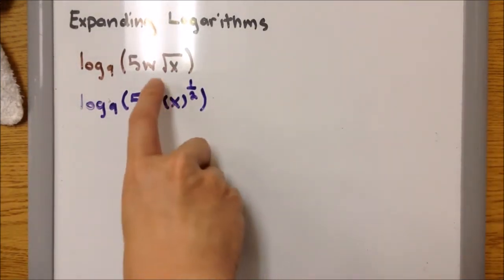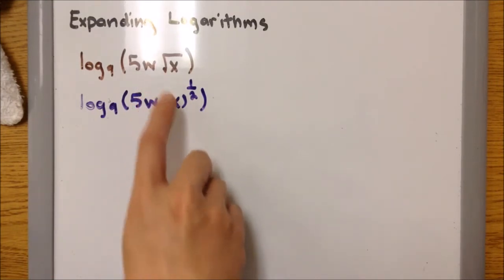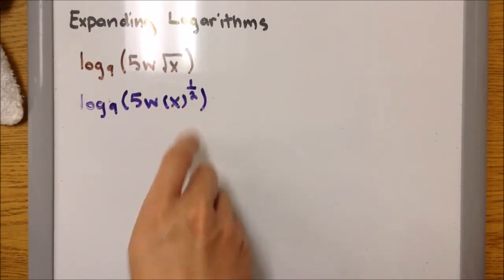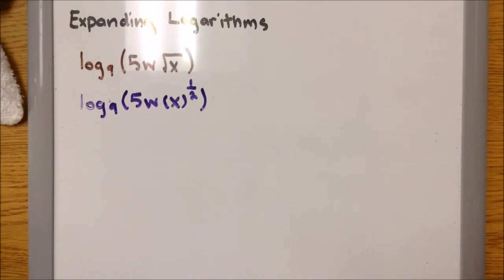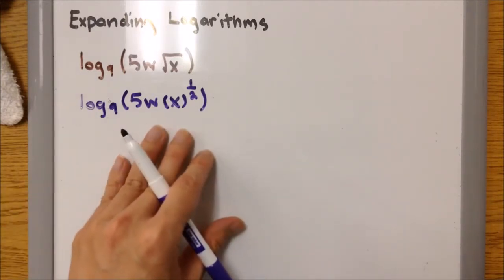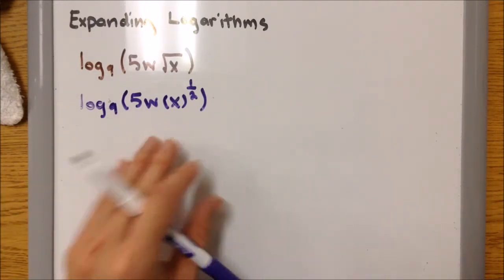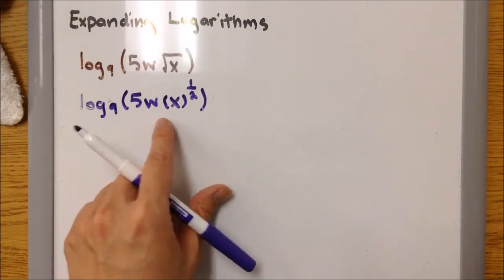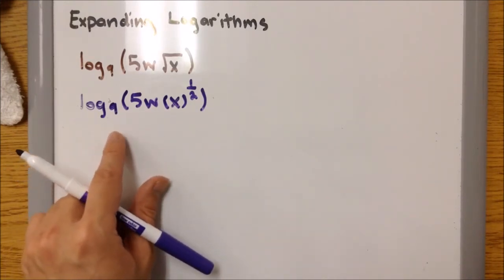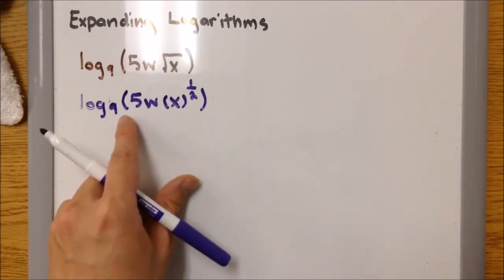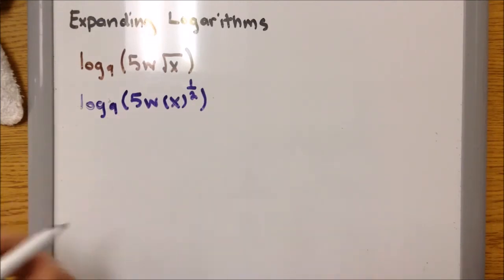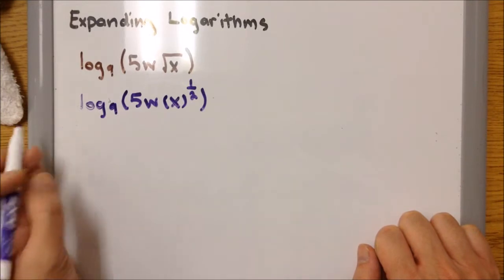Again, the equivalent of square root of x is x to the power of 1/2. If you're confused or don't remember, I highly suggest you refer to your notes from Algebra 2 on how to convert between rational exponents and radicals. Alright, so now we don't have any more radicals. What we're going to do is break this into three separate parts. Using the product property, we're going to have 3 logs base 9. We're going to do it step by step.